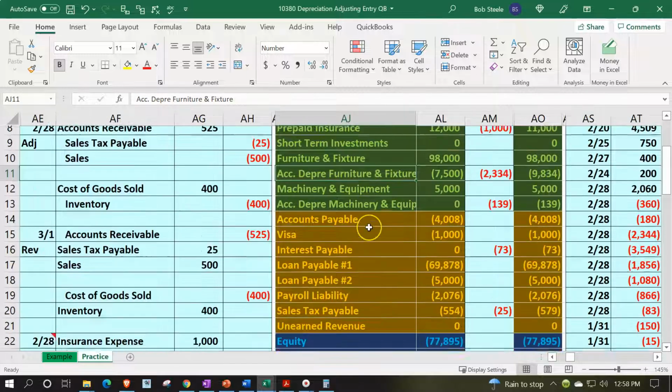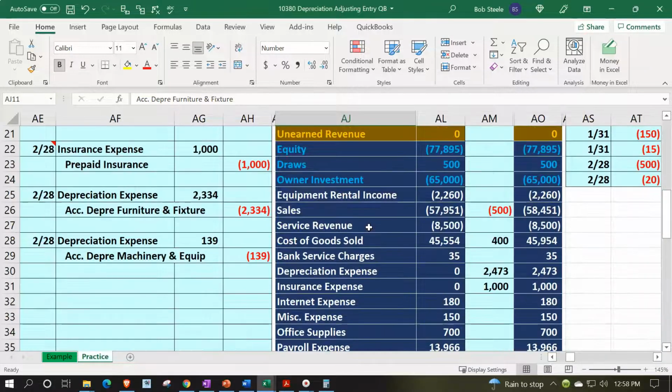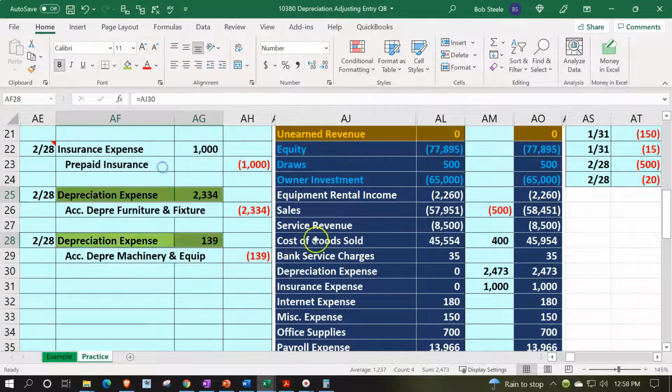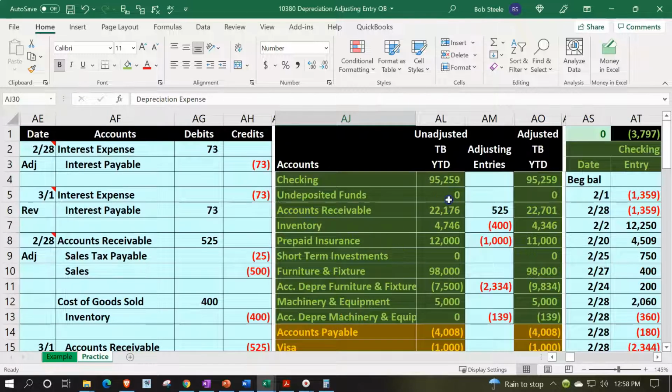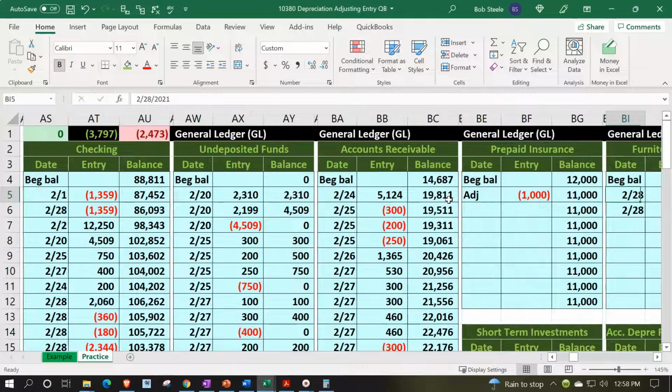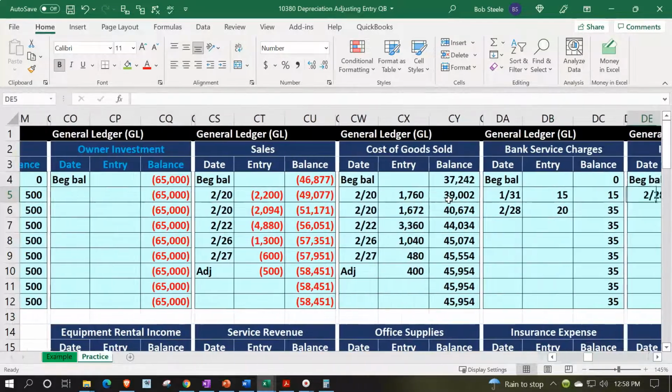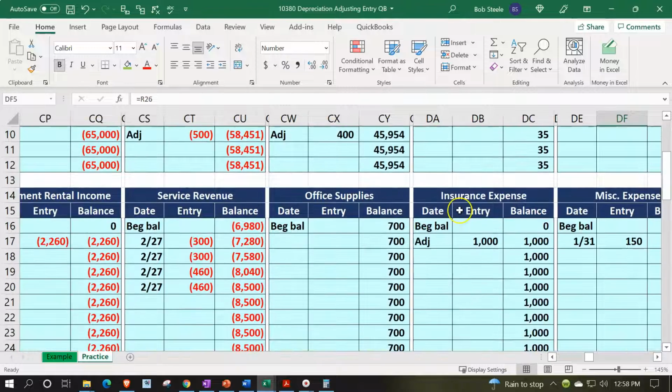So that's that, and now let's record it to our general ledger. I'm going to record both of these at the same time. I'm going to record the depreciation expense account first, so I'm going to make that green. So we got that down here. So depreciation expense, I think we have to add it too. So it's going to be after the bank service charges on the right. So we're going to go all the way to the right and say bank service charges is there.